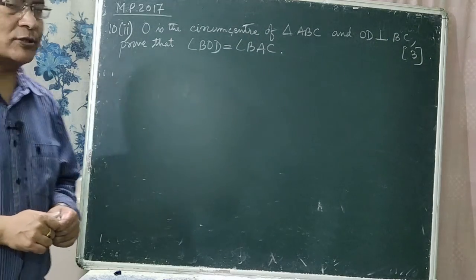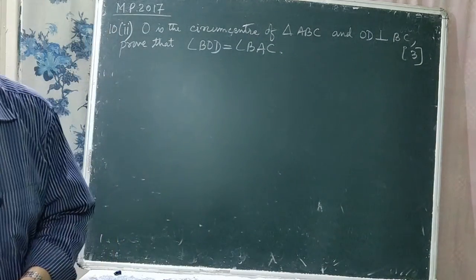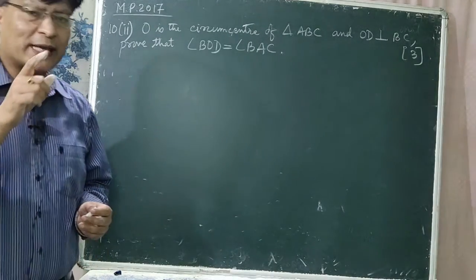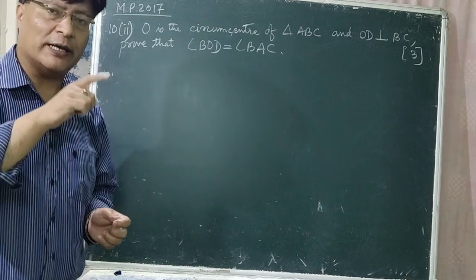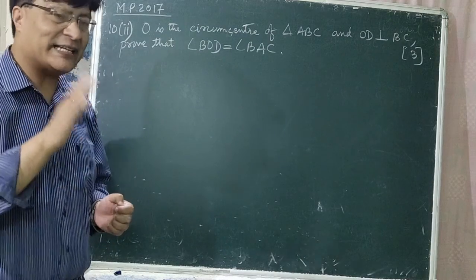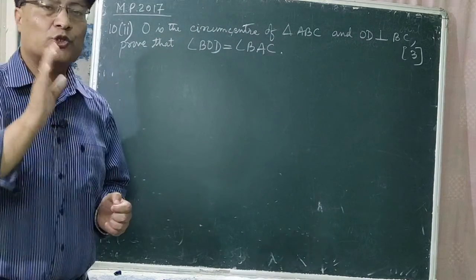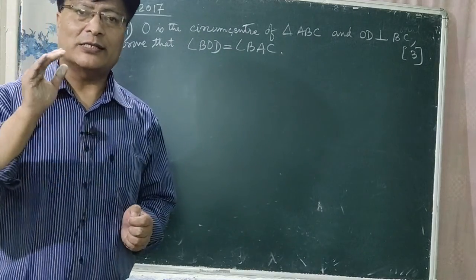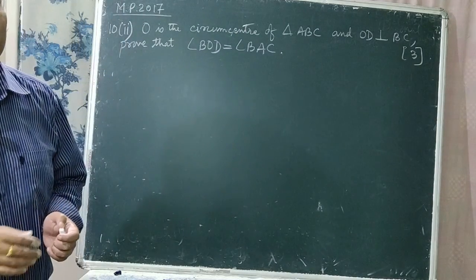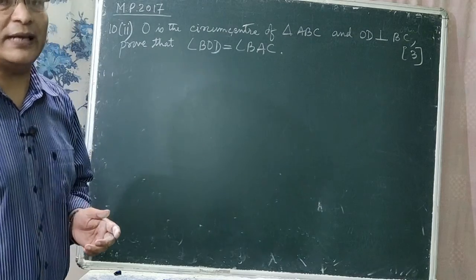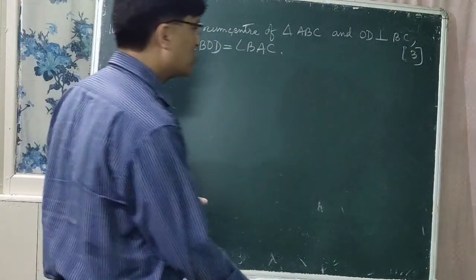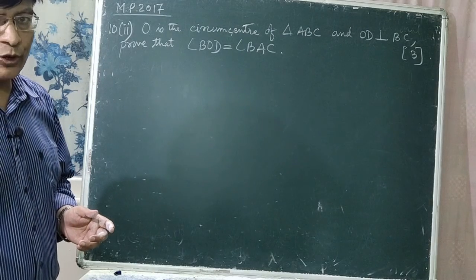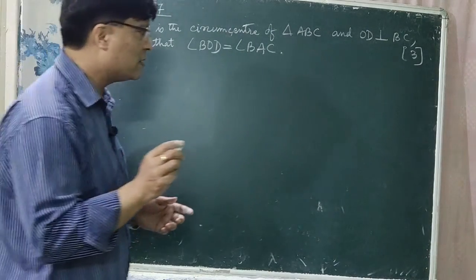I just told you about the circumcenter of the triangle ABC, right? So what do you mean by circumcenter of the triangle ABC? Outside the triangle ABC, you have to draw a circle. That circle is known as the circumcircle of the triangle ABC, and the center of that circle is known as the circumcenter of the triangle ABC. Okay. Now let us draw the figure. While drawing a circle, you have to use compass, pencil and ruler, right?